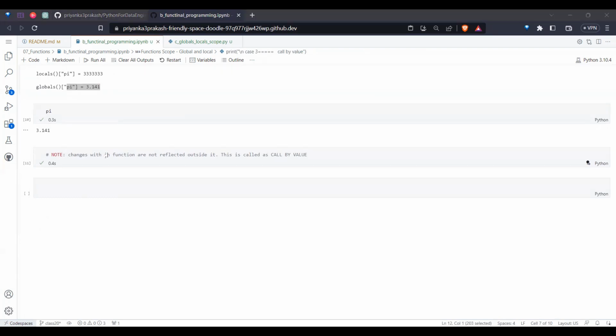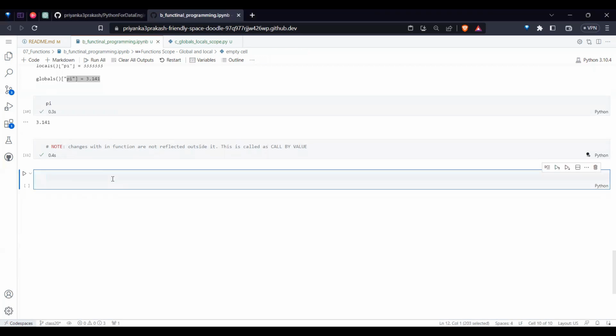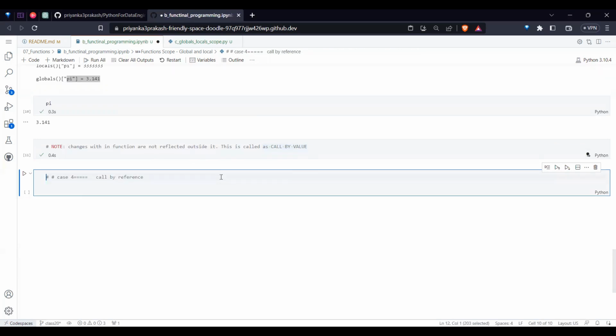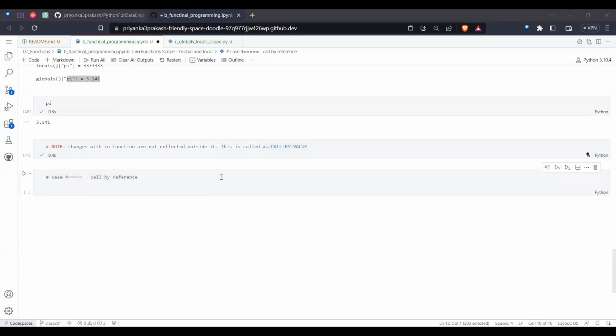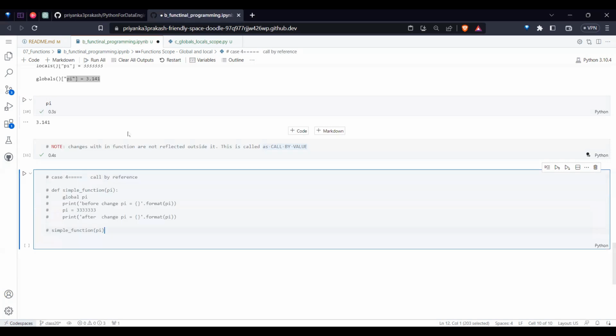Okay, sir. What if I want to make a call by reference? Meaning the changes I make should be reflected outside. So basically for immutables, it supports two ways, both call by value and call by reference. By default, it is call by value. But if you want call by reference, meaning the changes you make within the function reflect outside, there is another case where I need to define the argument, whichever I want to pass, as a global. This is another thing that you need to be aware of.